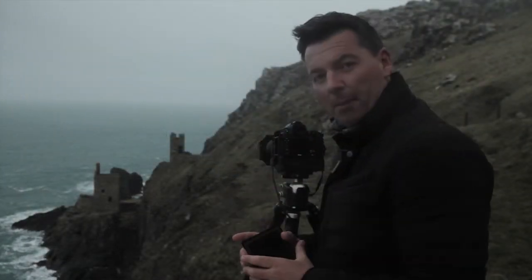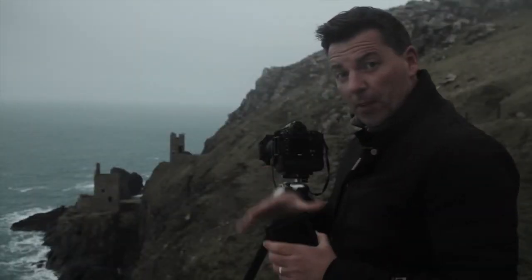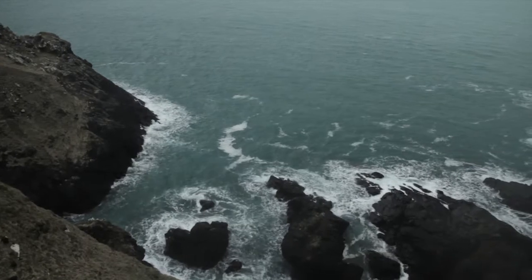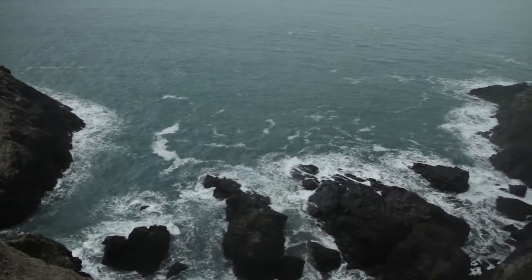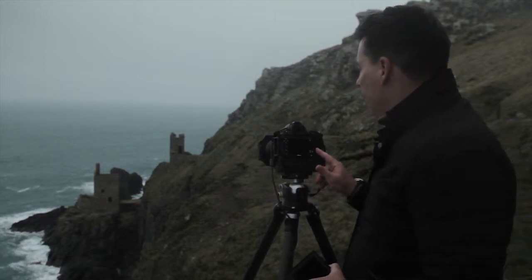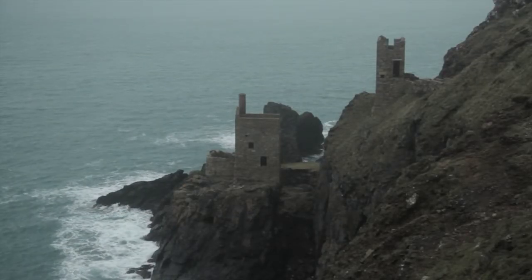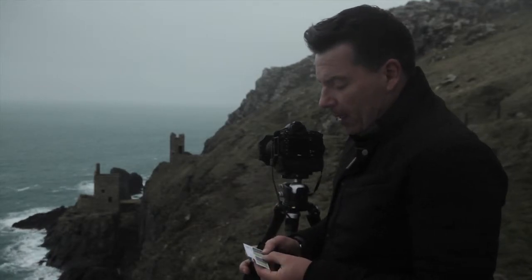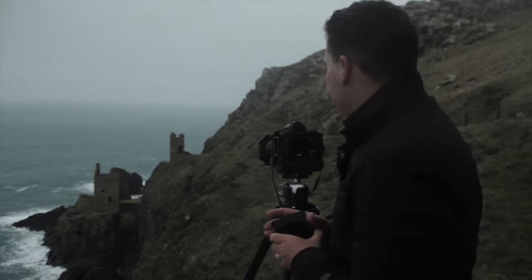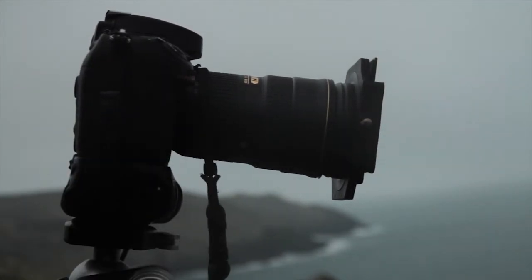I want to make a photograph of this tin mine perched on the side of this cliff. Two things are happening: first, the light is dropping very quickly, giving me a normal shutter speed of about half a second. The wind has also picked up - it's quite a strong wind. If I use the half-second shutter speed with the Big Stopper, that's going to give me around eight minutes exposure, which would be fine if it wasn't for the wind - the camera would start to move. So I'm going to use the Little Stopper instead: looking at half a second on the Little Stopper exposure guide, that gives me 30 seconds - much more manageable in these conditions.